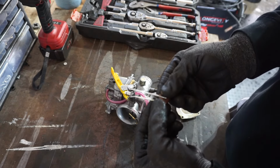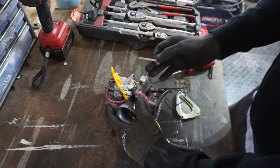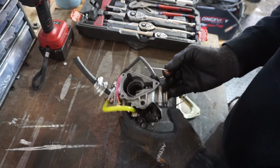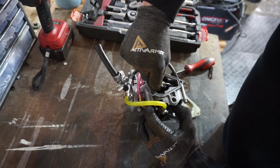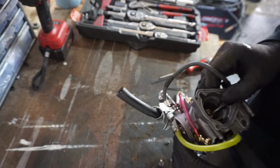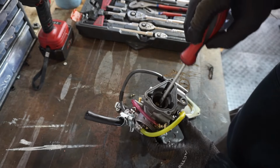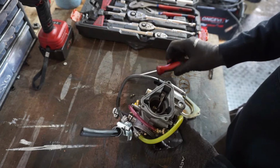See if these are the same. Yep, they look like it. All right, let's see if I can get this back in. All right, that slid right in. Now I just have to get this thing lined up.